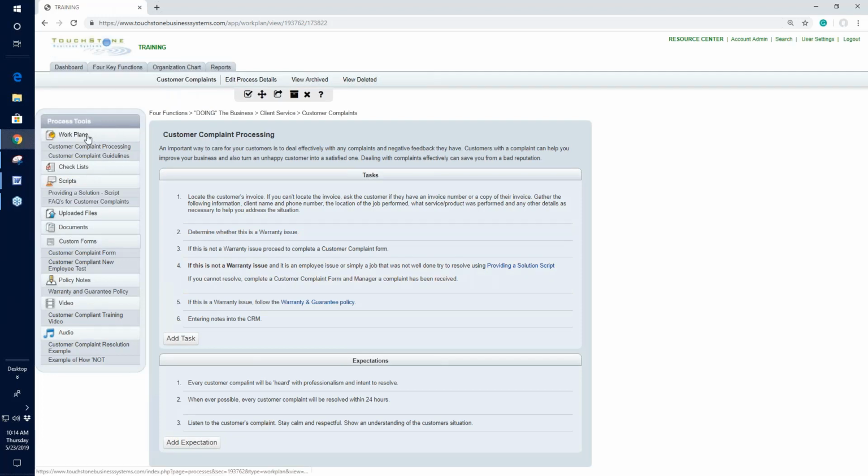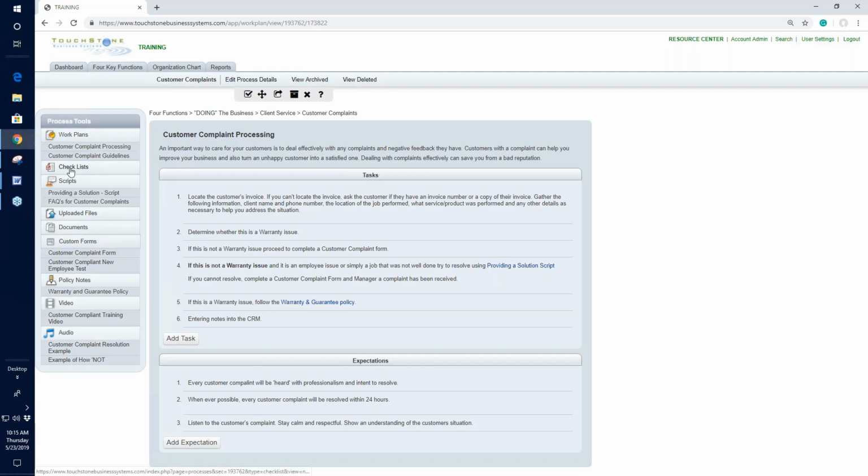The work plan is here at the top because it's the tool you're going to use the most. Every process, there's probably some exceptions, but I would say 99% of the time, every process should have a work plan, at least one. Because the work plan is the training. It's the workflow. It's the description of what happens. It's the overarching documentation tool. The processes, in the end, may have checklists and scripts and files and forms, and they may not. It just depends on what the needs of the process are. But generally, you're always going to have a work plan, and you always want to start with a work plan.